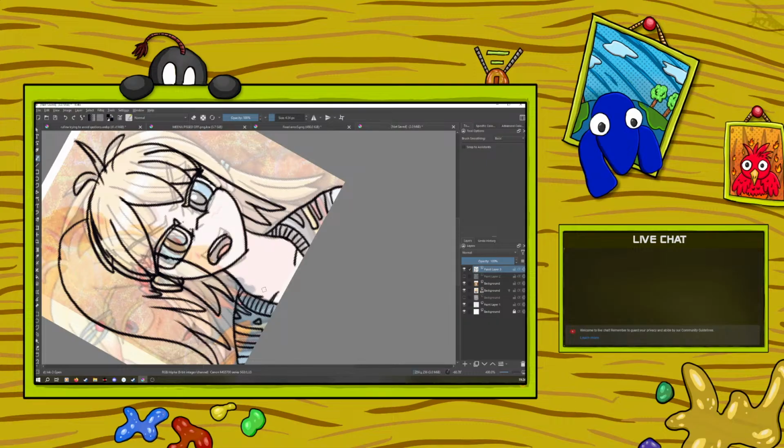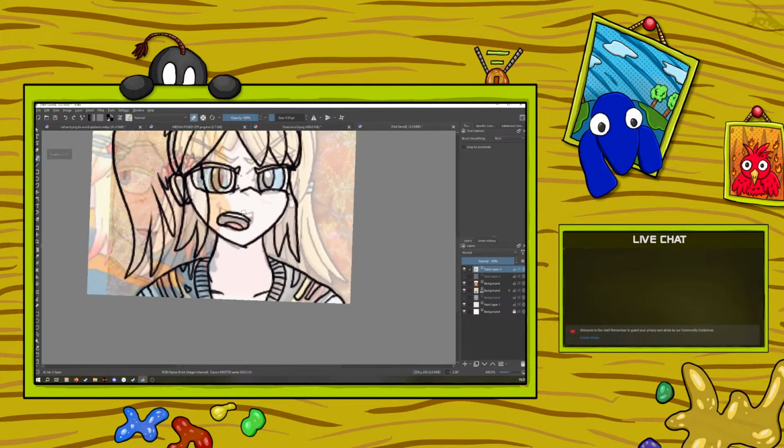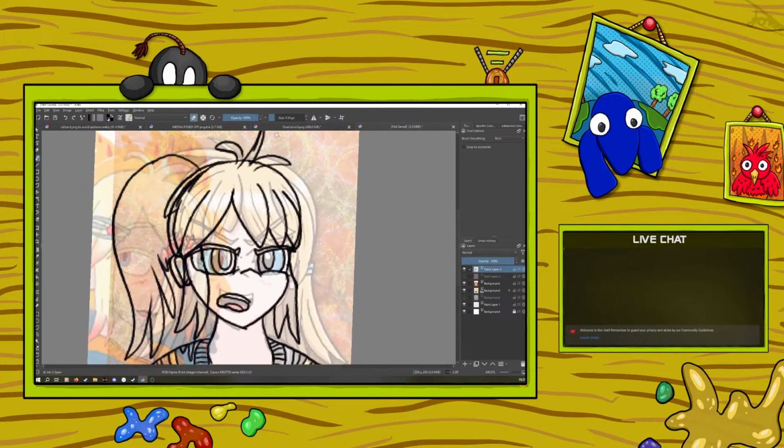All right. Now I need to make sure that we have those line works, those locks better. Yep. There we go. Now we have those locks even better. All right. Now I need to get this better.